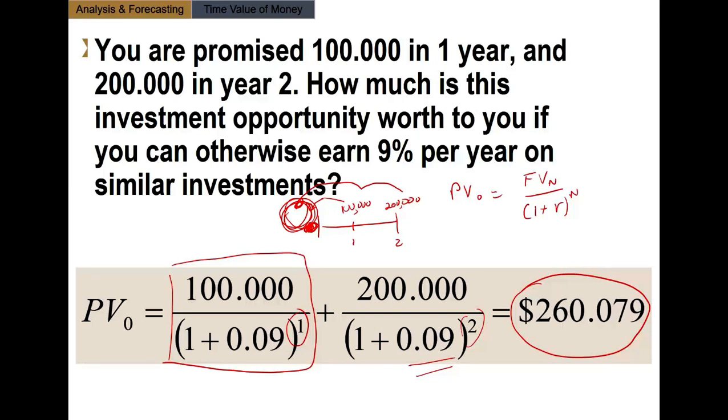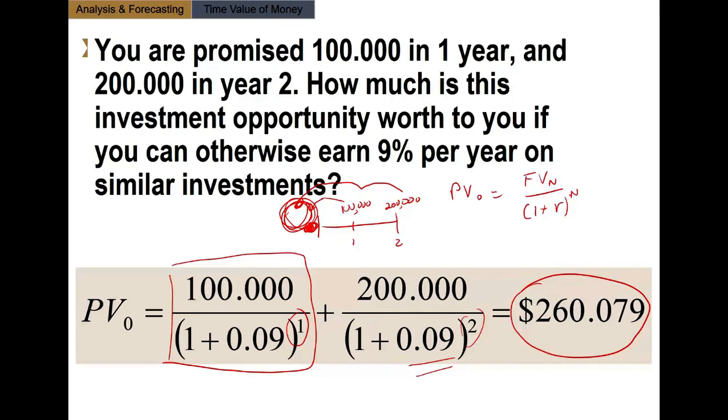Okay. Some of you may wonder, wait a minute, isn't $100,000 plus $200,000 equal to $300,000? No, you cannot add them because you're not adding apples and apples. The first $100,000 is located at the end of year 1, while the $200,000 is located at the end of year 2. As we agreed beforehand, there's a time value of money component, right? A dollar today is not worth the same as a dollar tomorrow. The $100,000 has to be treated differently than the $200,000, not only because the amounts are different, but because they're located at different points in time.